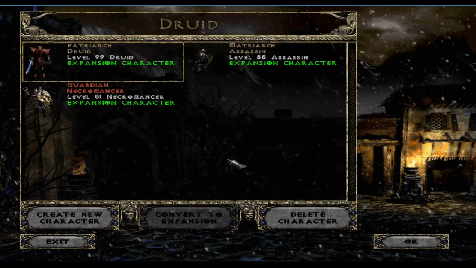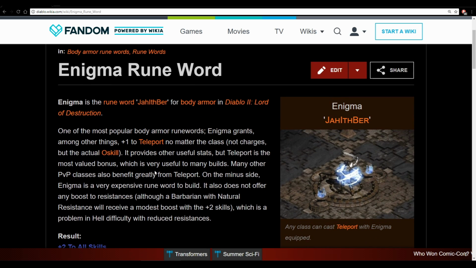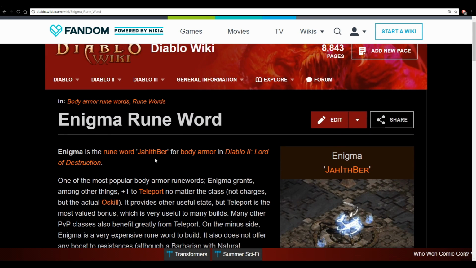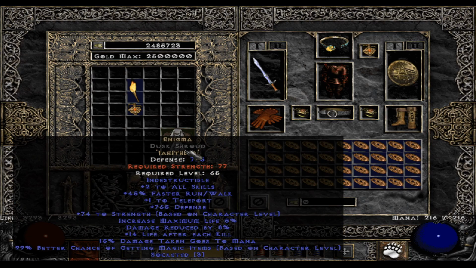Then we can go into the character, and the item itself is here. And then we can just make the runeword. If I could even remember the order of the runes. Yeah, Eve and Bear. There you go. Don't really make those that often. So yeah, Eve and Bear. And there you go. This is an Enigma.